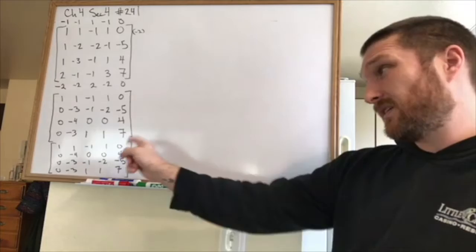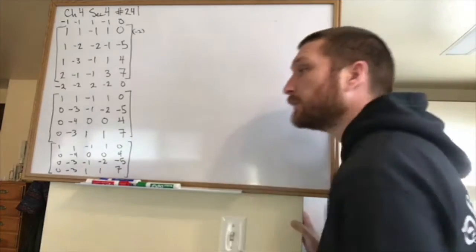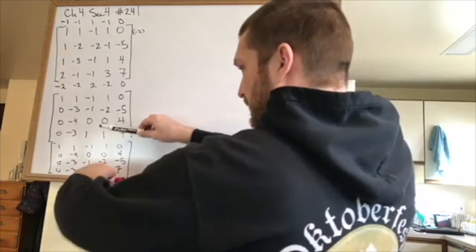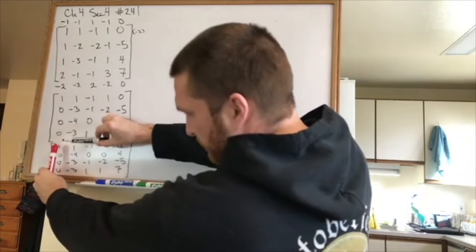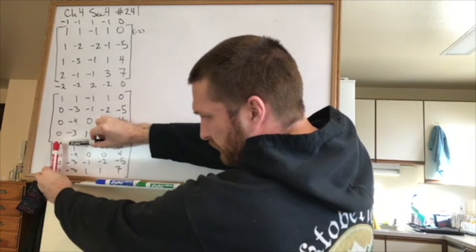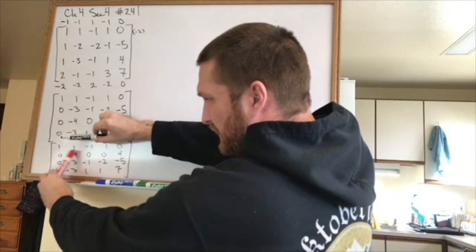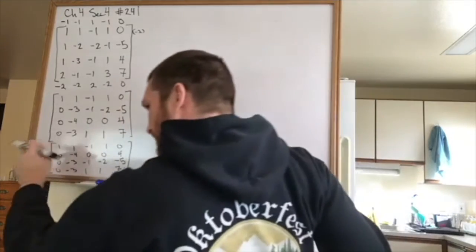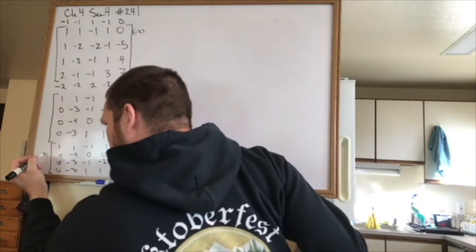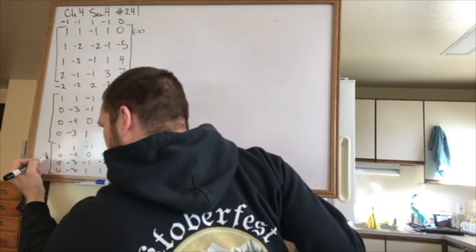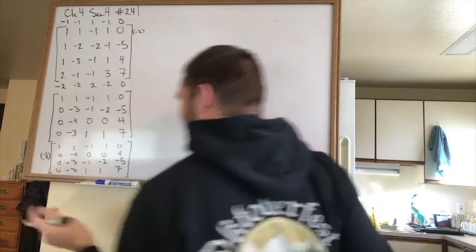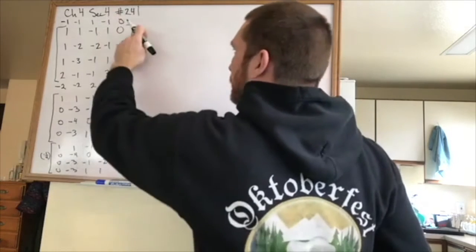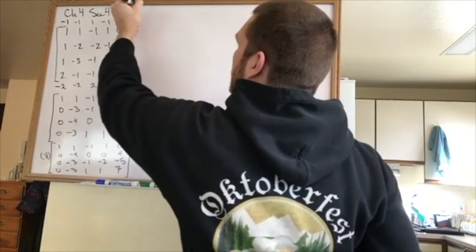I said, it's going to be easier on me now because now I'm looking at this and I'm saying it's a system. There's my 3 by 3 system, right? That guy needs to be a 1. I need to have a leading one. So I'm going to take that and divide by -4 or multiply by -1/4, however you want to think about it. It's the same thing. So let's go ahead and do that, see what we get.